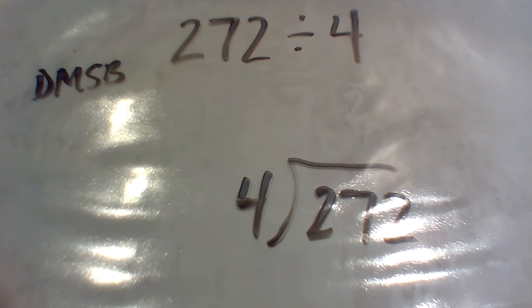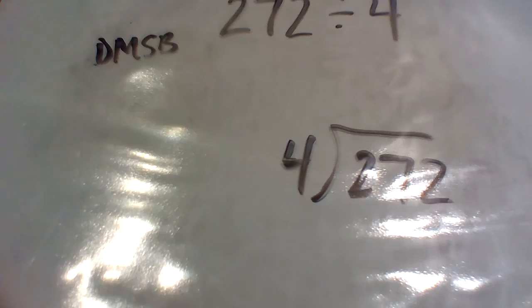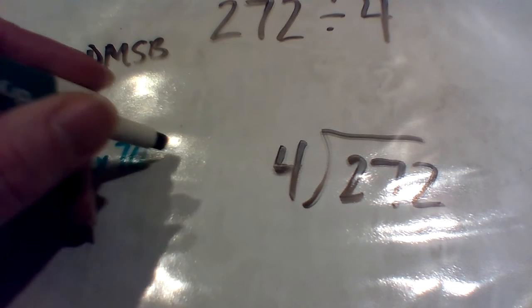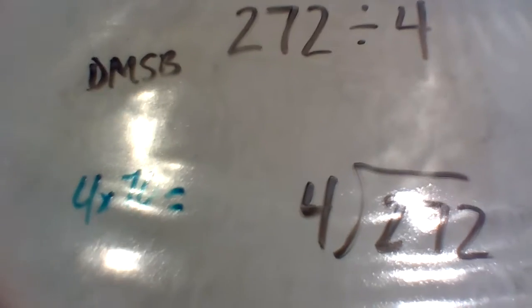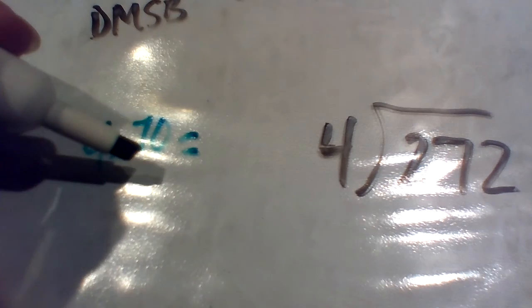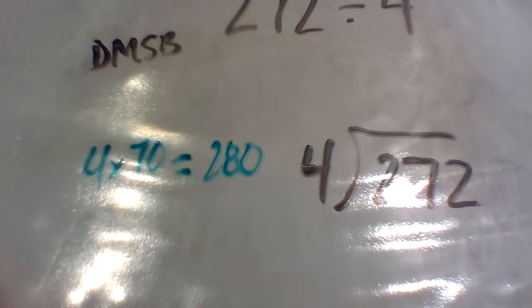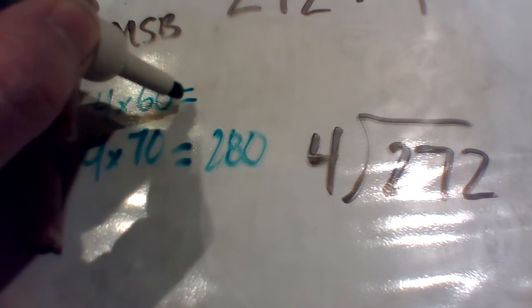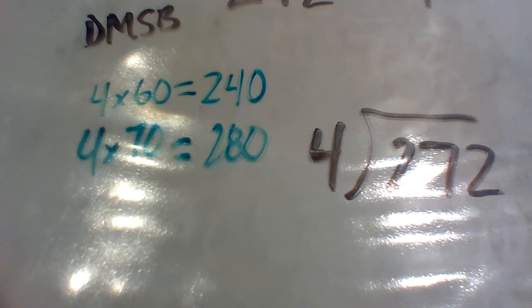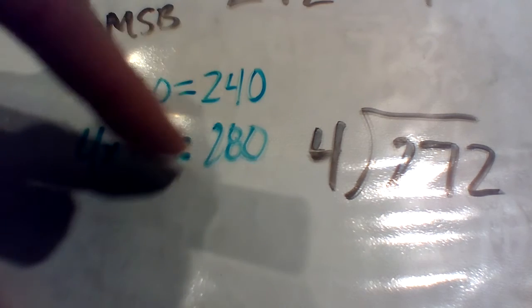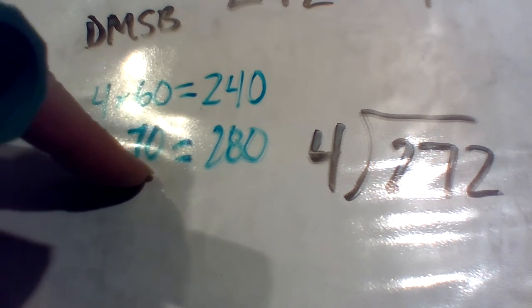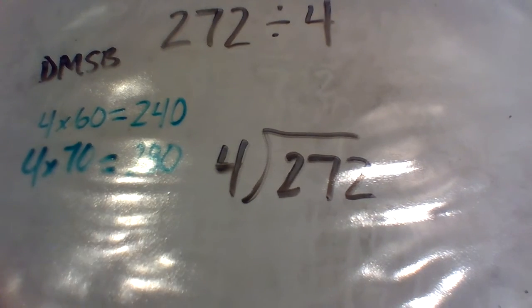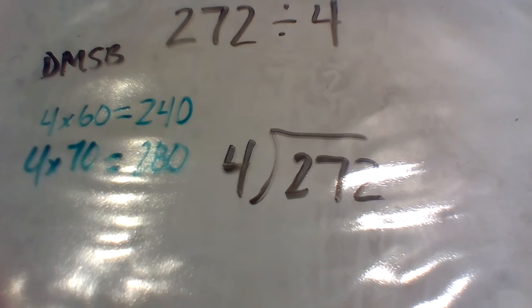Here, I'm going to show you what I'm doing. Right over here. 4 times 70, right? I'm going to do the glare. Sorry, everyone. 4 times 7 gives me 28. And I'm going to put a 0 on the end of it. So I know I can't have 70. However, if I do 4 times 60, I get 240. So I know I'm farther away on that. So I'm closer to the 70. So the answer to this problem is going to be pretty close to 70. Okay, that's what I was doing on that.